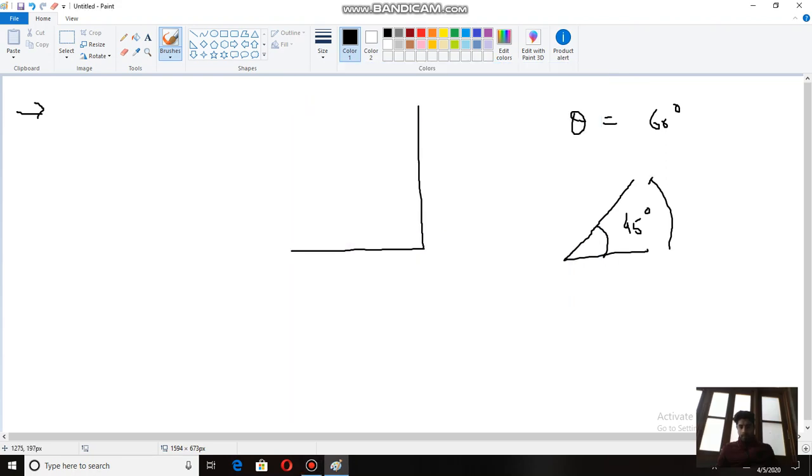This is a 45-degree angle, and if I want to increase this angle, that means I have to move this B to a next position, maybe like this. The angle will be greater than 45 degrees now. If I extend this length, this will increase my theta without changing this base. This base is kept constant, and we are extending this.